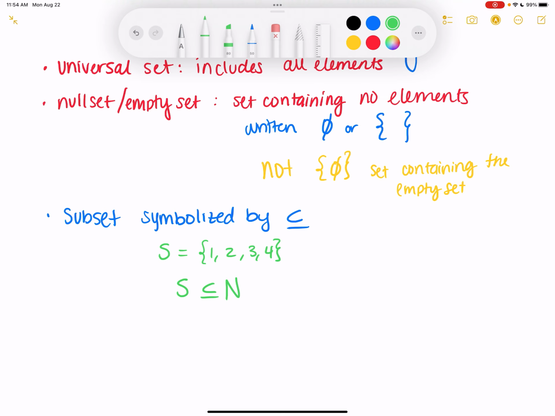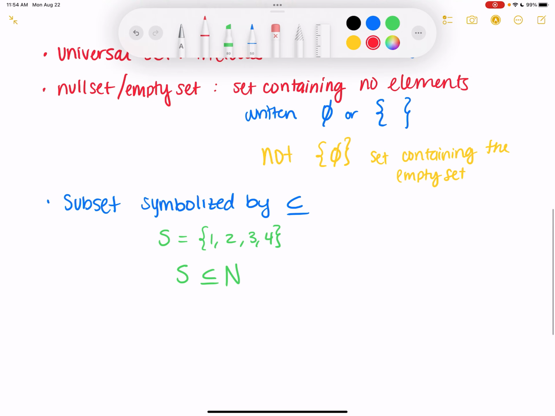So S is a subset of N, of the natural numbers. So, definition-wise, what does this mean? I'm going to use some letters to help explain it because it's the easiest way to understand what it means. The set A is a subset of the set B. I'm writing those as capital letters to show that they're sets.